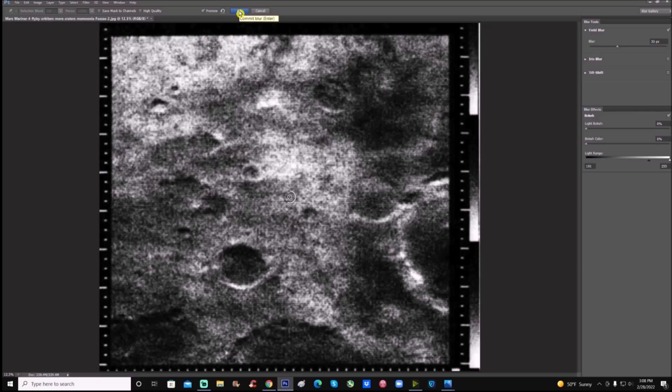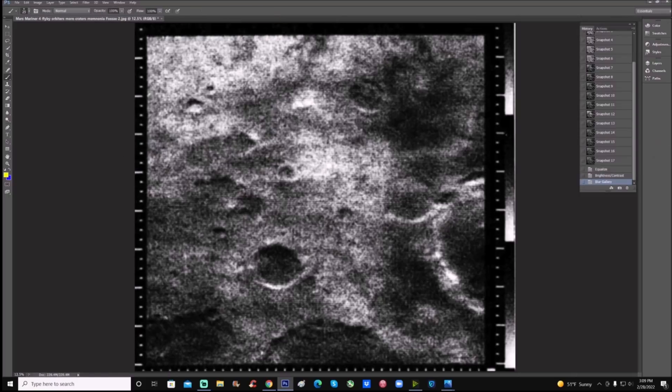I did the blur right around 30 — trying to get rid of as much graininess as possible — and this is what you end up with. These pieces here, it looks like they really went to town trying to hide this stuff. You can see different elevations now. Almost looks like this is almost square right here, and you can see another angle right there. Look how they whited out certain areas.